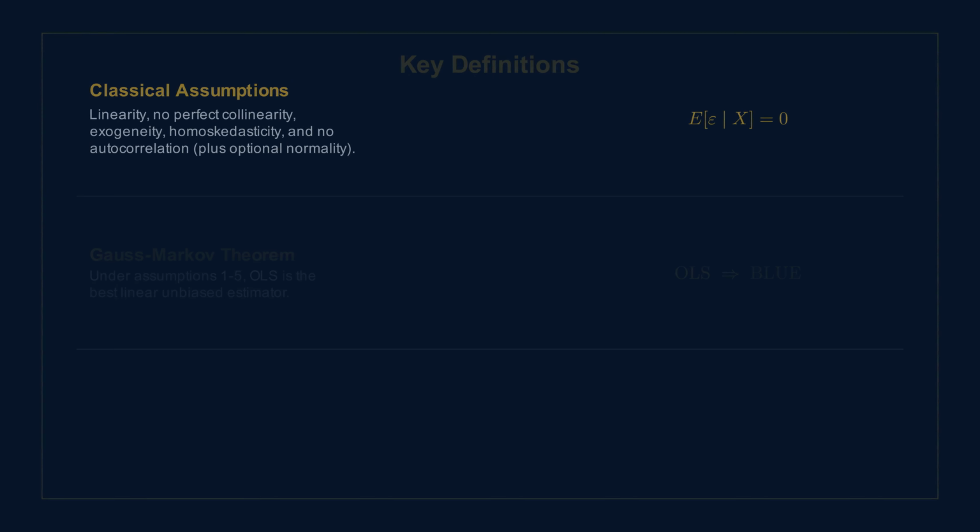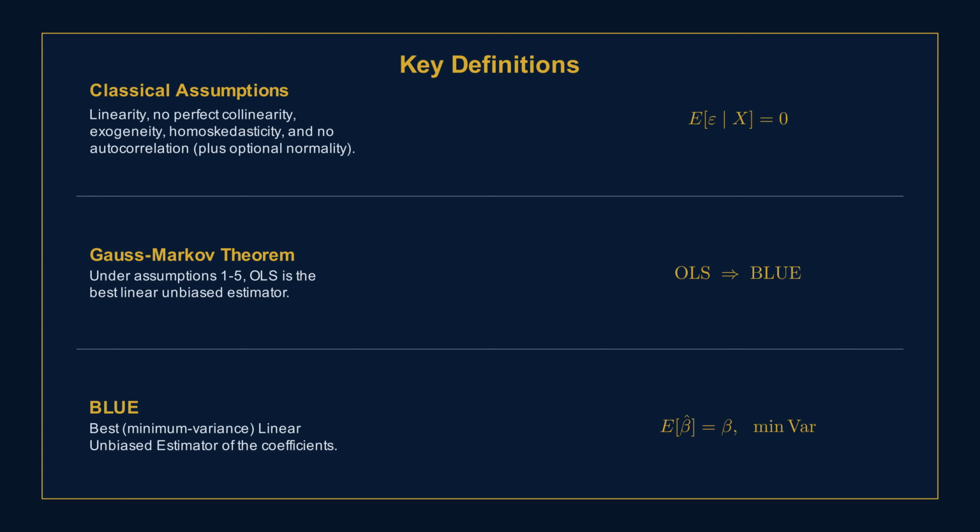So that's the foundation under everything that we do in OLS. There's a specific set of conditions, the classical assumptions, and when they hold, the Gauss-Markov theorem promises that ordinary least squares is the best linear unbiased estimator. Unbiased means that it's centered on the truth, and best means nothing else in the class is more precise. So when those assumptions hold, reaching for OLS isn't just a habit, it's provably the right move. And when they don't, you know exactly which conditions you need to go check.